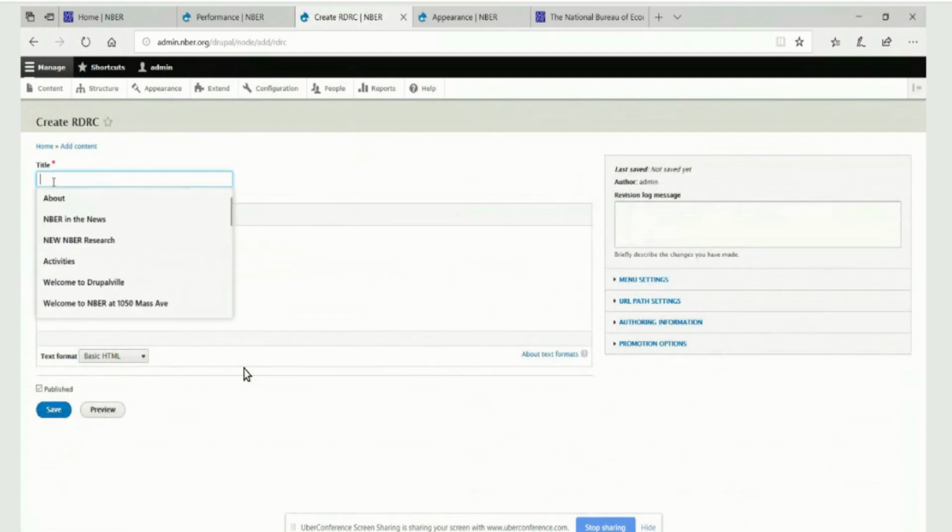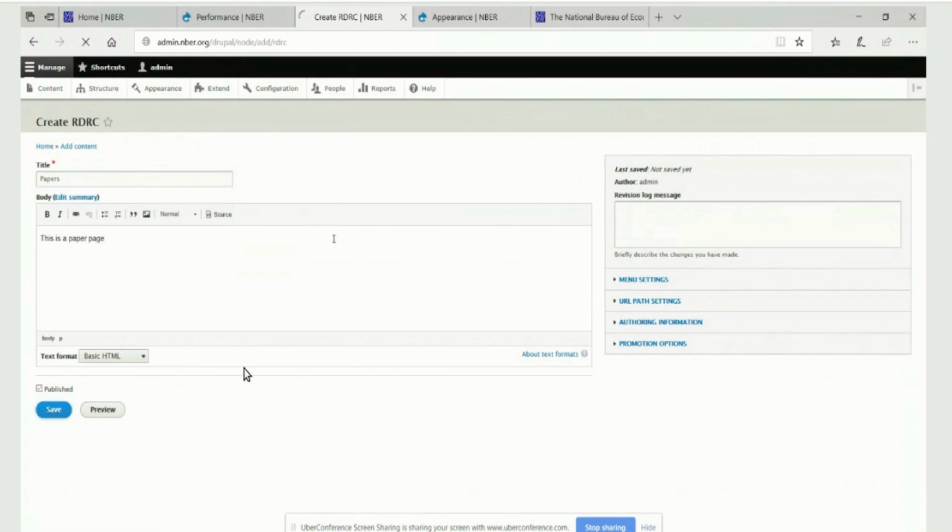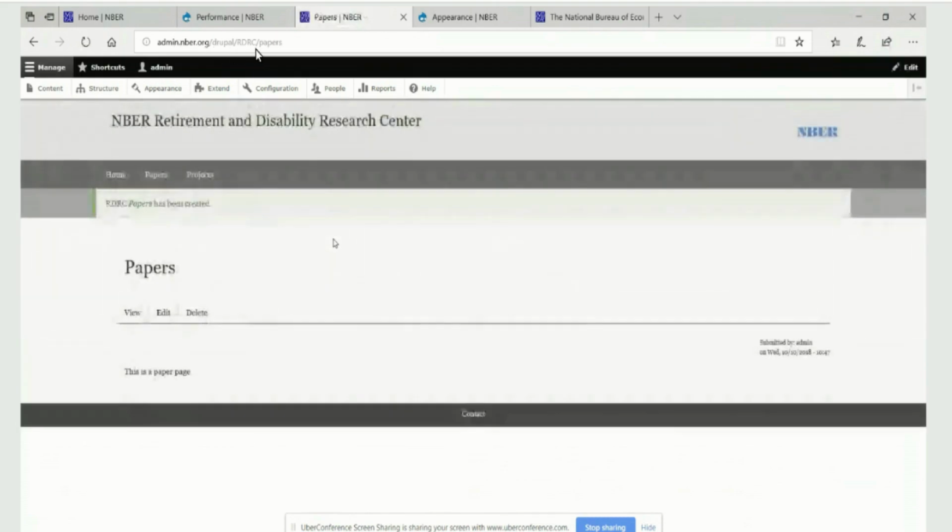Then title it Papers, and put some placeholder text there for now. Yep. And then if you save that, you notice that in the URL bar it's giving you that nice alias, RDRC Papers, which is great. That's Pathauto doing that for you automatically.